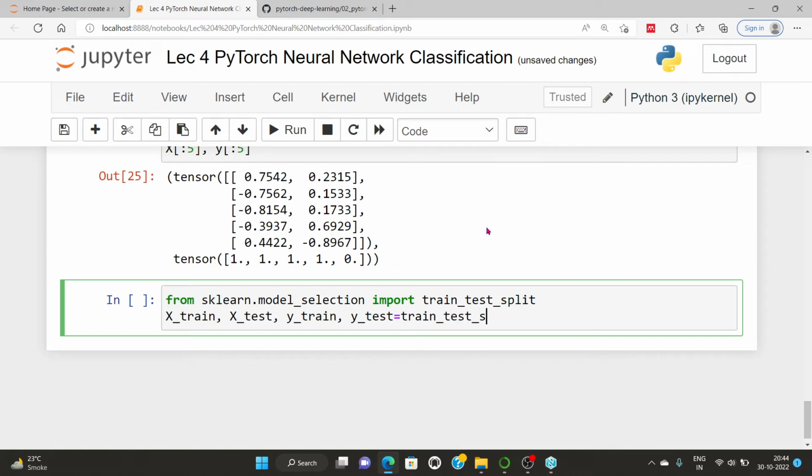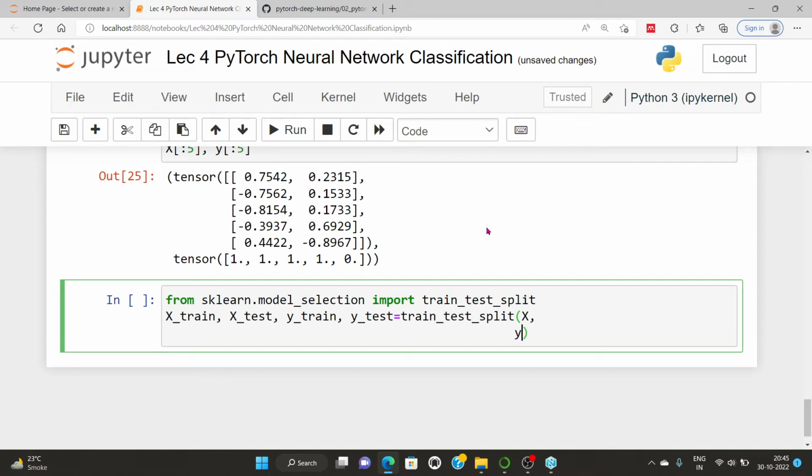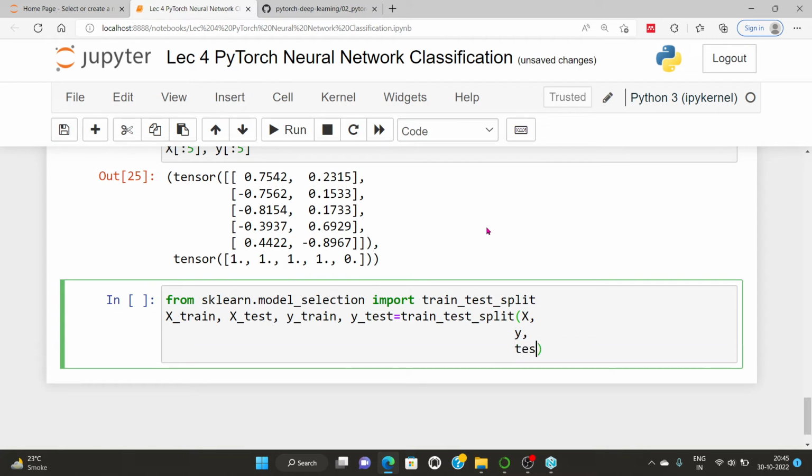And just give the train_test_split function. Inside this function we have so many parameters. The first parameter we have is X itself, that's our tensor value, the feature value. Second we have the output value. Third we have test_size, that's the test partition.